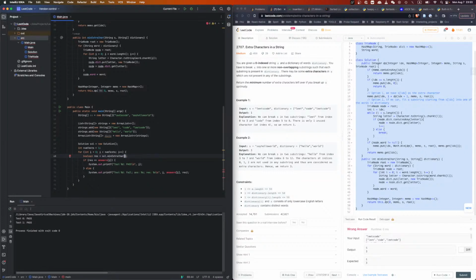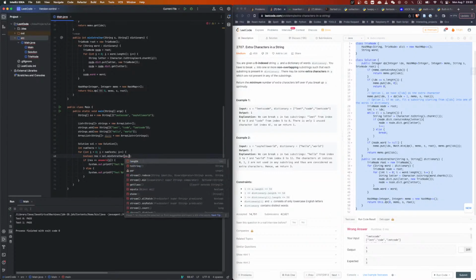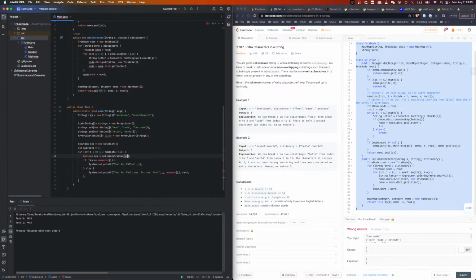We're going to do ss dot get. No. ss dot get SSI and dicts I. That's not right.